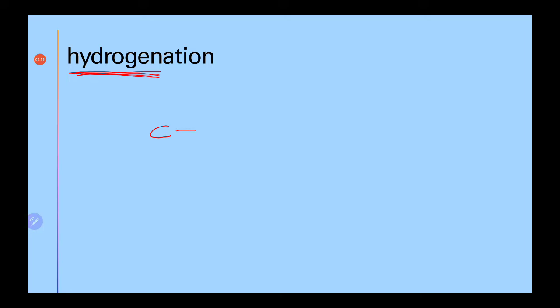So if we take the alkene ethene, the most simple alkene, and we react it with hydrogen, what we're actually saying is we've got this alkene and we've got a hydrogen molecule, and what's going to happen is that double bond is going to break, and it's going to cause what I like to think of as little half bonds coming out. If you were thinking of those two half bonds tying up again to make the double bond, you've got these two little half bonds. What can happen here is that this bond is going to break and you're going to have two little half bonds here, and the hydrogens are going to be added across that double bond.